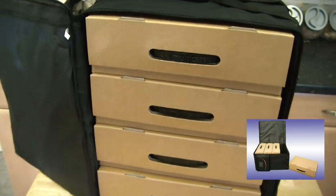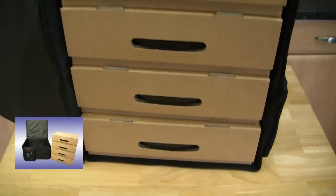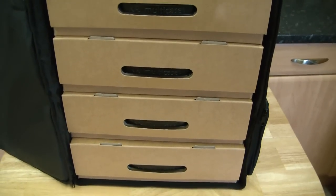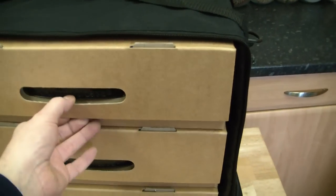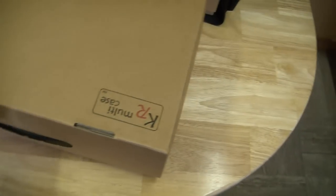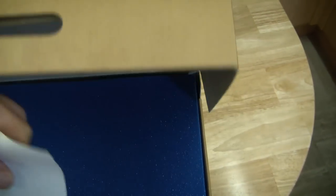There are four very large carry cases inside. If you're not sure what sort of trays you need, you can contact the guys — they've got a very informative website where you can select each individual tray or how you want it done. Or if you need advice, just contact them and say, 'Here's a 1,500-point list, what do you recommend?' All the trays in these cases can be individually configured.